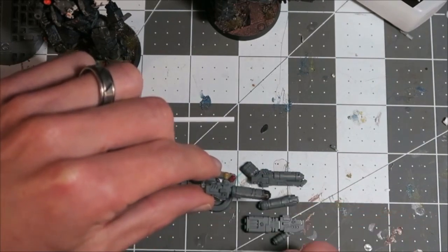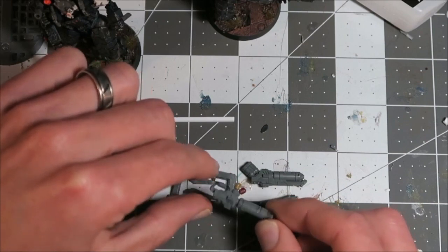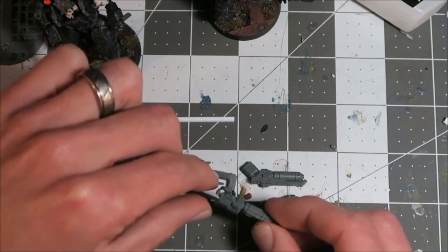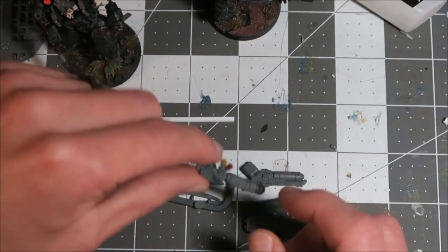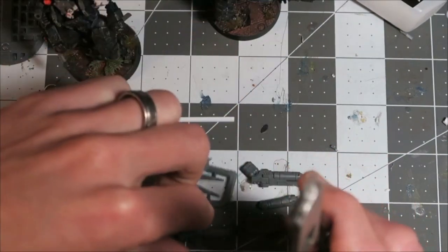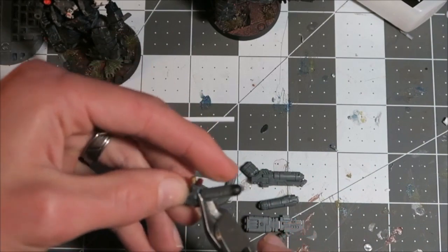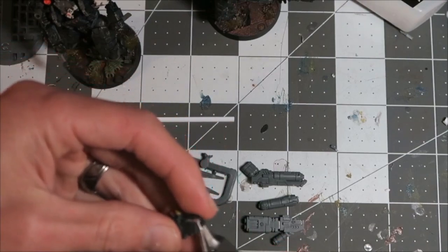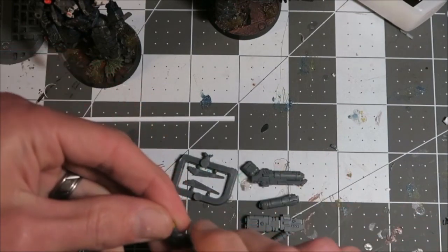So I found an old plasma rifle that's got a bit of paint on it and it's probably seen better days, but the bits that are all bobbly and rubbish I'm going to cut away, so that's not really a big deal. So we're going to start off with the plasma rifle and we're going to cut the barrel off. So we don't need that anymore. There we go. And we're going to cut the little tube off. Okay, so that's all the plasma rifle bits cut off.